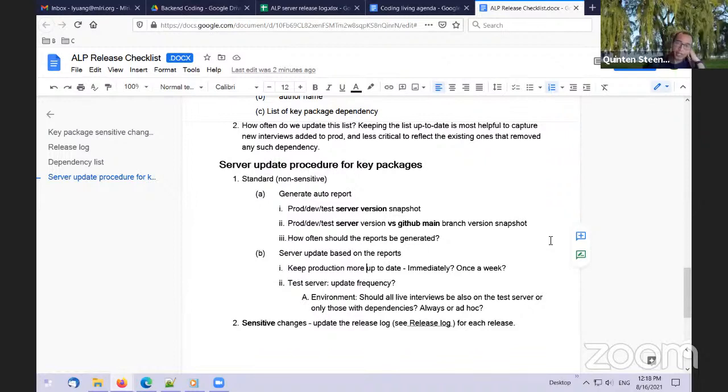I think reports should be generated whenever we're about to install a new package, probably. I'm not sure exactly what they will look like yet, but I think that's the only time it's really relevant to know the versions. Unless there was some process we wanted to use to keep packages on the test server.